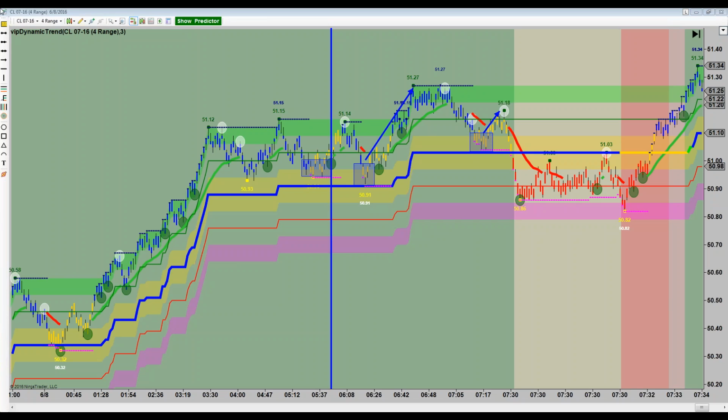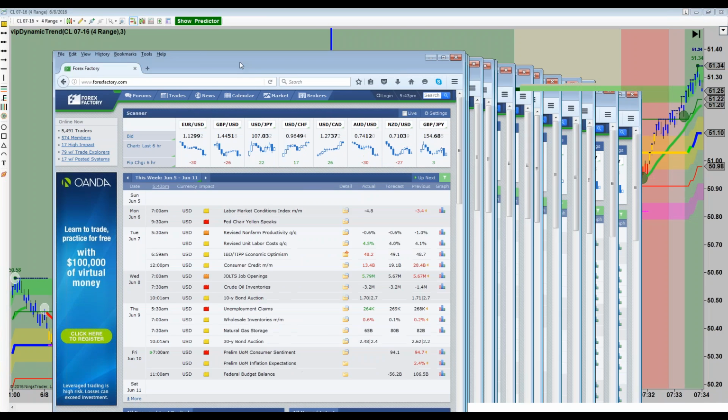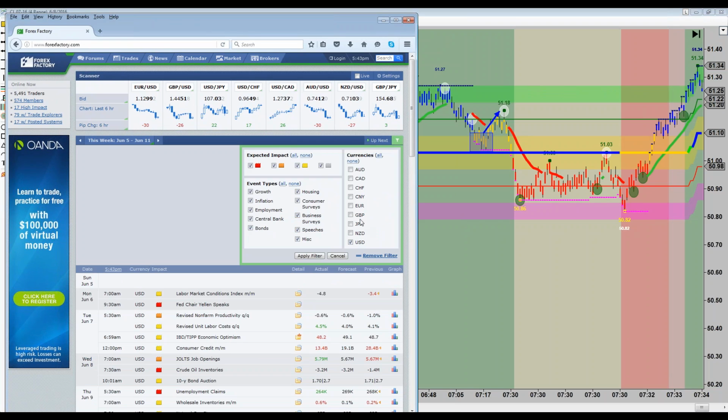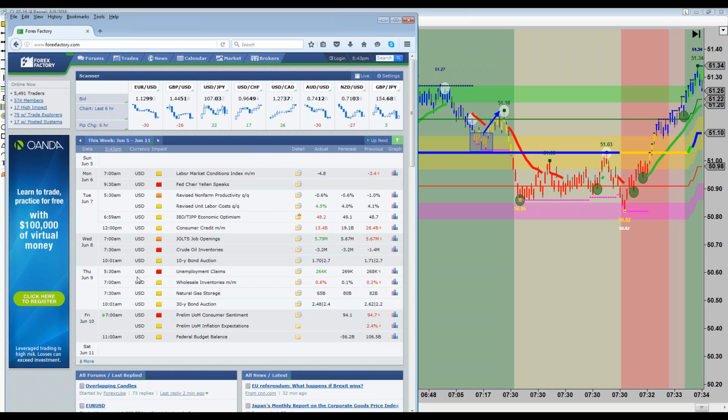Let me show you the site we use for all our news. Most of you know about this, but I'll just show it for the visitors. It's called Forex Factory. Just bookmark it. It looks like this. When you go in here, set your filter to US dollar, unless you trade the currency futures or Forex. You put all the instruments you trade on here, the euro, Canadian, Aussie. I just trade the dollar, so that's all I show on here.